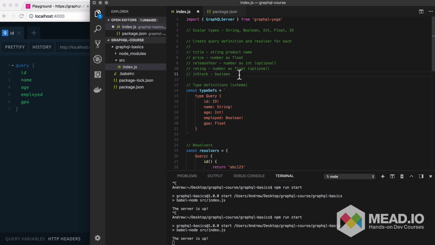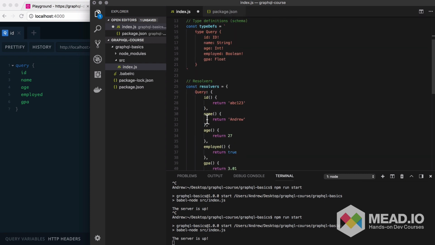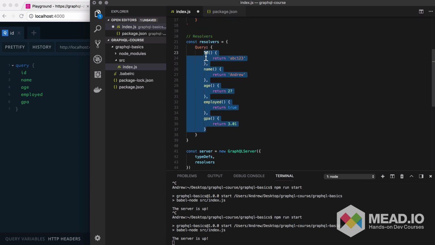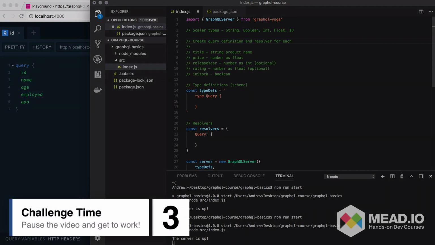Now it's up to you how you want to approach this. You are more than welcome to keep all of these in place and then add these alongside. You can also go ahead and just clear all of your queries and all of your resolver functions and build up from scratch. Either way, it gets the job done. So take some time to knock this out and test your work. Save the file, restart the server, and actually query for all 5 of these inside of the GraphQL playground. All right, pause the video, knock this out, and when you're done, come back and click play.